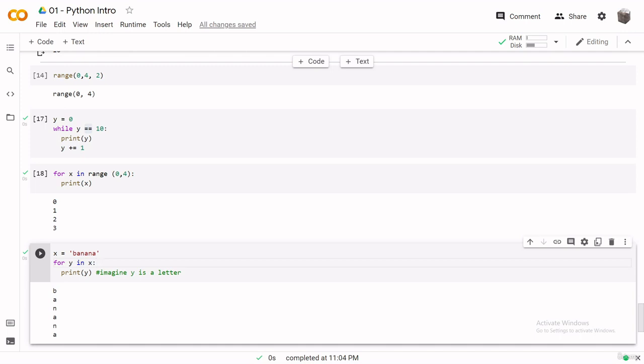As you can see, for loops are extremely versatile, and we can use them not only to parse out information from strings, but we can use them for numbers as well.